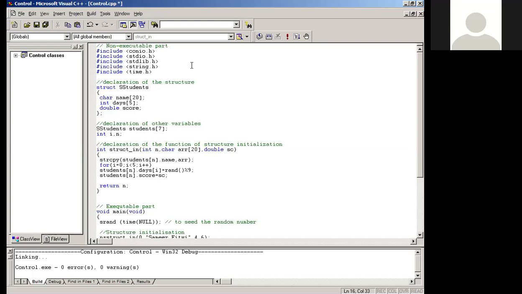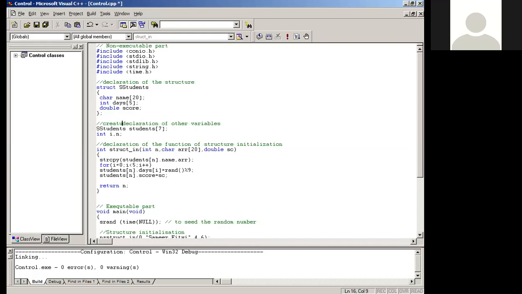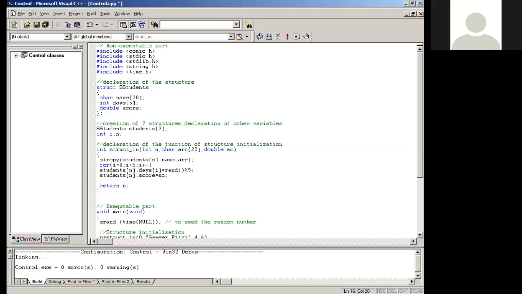Which variables? The array of structures, the declaration, the creation of structures, creation of 7 structures. It's not necessary to create 7 structures.